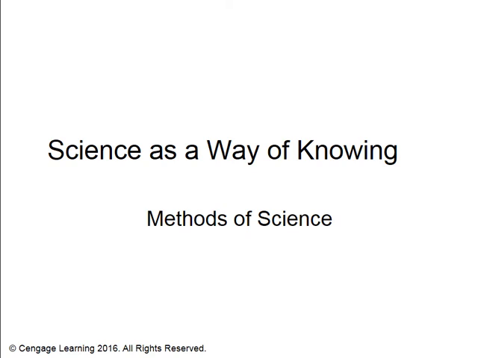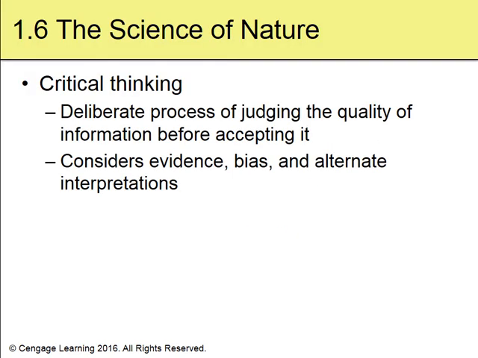We're going to come back to this idea of science as a way of knowing, and instead of talking about it in more philosophical terms or big ideas, we're actually going to get into some nitty-gritty as we look into these methods. So first off, science of nature is mostly just organized critical thinking. A lawyer uses critical thinking. A plumber uses critical thinking.